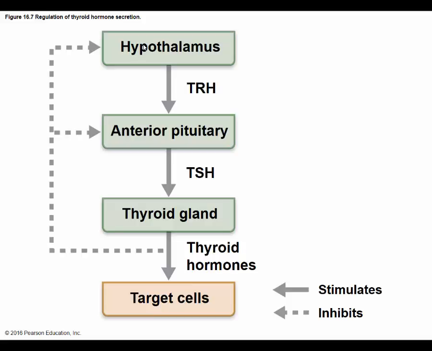It's going to try to increase estrogen production, but it can't do it directly. The hypothalamus is boss. It's stuck up there in the brain. Its job is to work through the endocrine system to get there. So who is it going to talk to? If you look at my flow chart here, the anterior pituitary. It's going to secrete a hormone to the anterior pituitary.